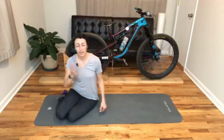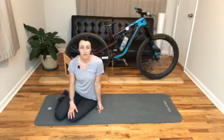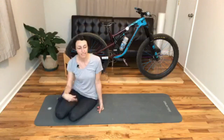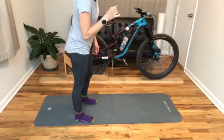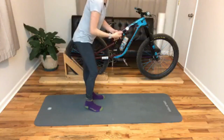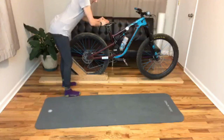Perfect. Go to fatigue, and it'll be freaking great. You'll be like, oh my gosh, what just happened to the side of my butt? You'll love it. Do a couple sets of it. It'll be freaking fantastic. All right, the next exercise, you're going to be standing up for it, but you're going to lean over on a surface, like a counter or a couch. I'm just going to use my bike for it right now. So I'm going to lean over here.